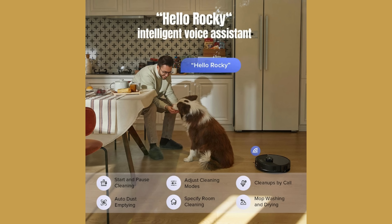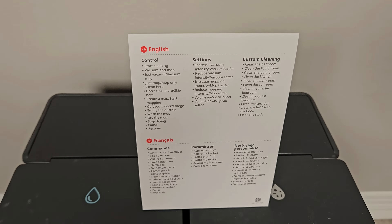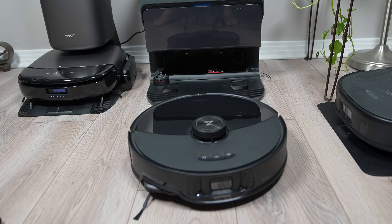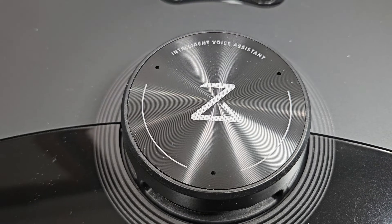Another new feature is the built-in voice assistant. This is Roborock's first go at a voice assistant, so they included a placard with a list of all recognizable voice commands. Here are a few examples: saying 'Hey Rocky, go back to the dock' prompts the response 'Okay, end the current task and start docking,' and 'Hey Rocky, clean the foyer' prompts 'Okay, start performing selective room cleaning.' Keep in mind the voice assistant can be switched off if you're concerned about privacy.